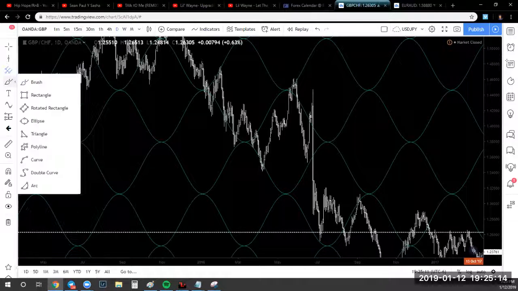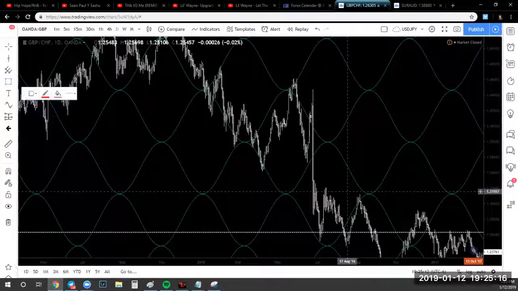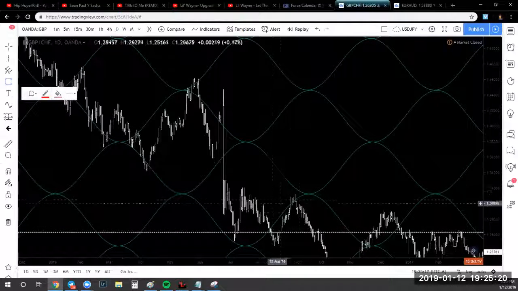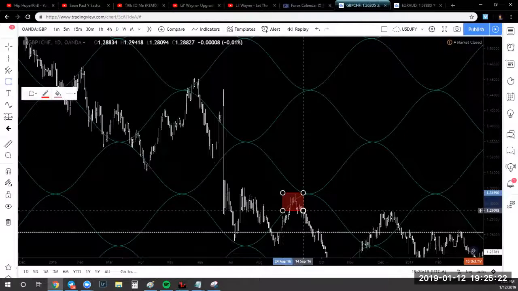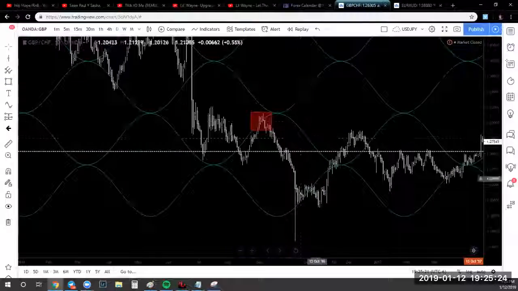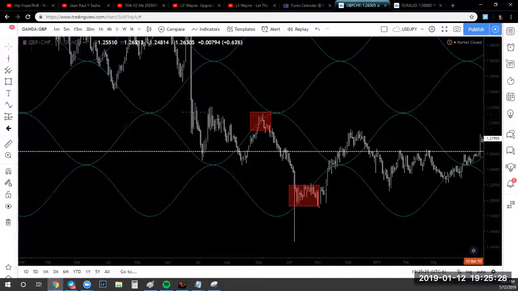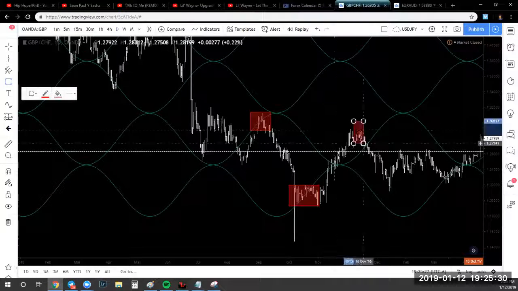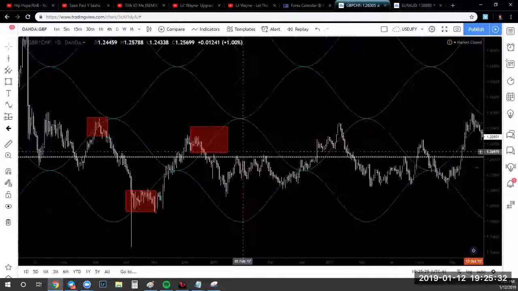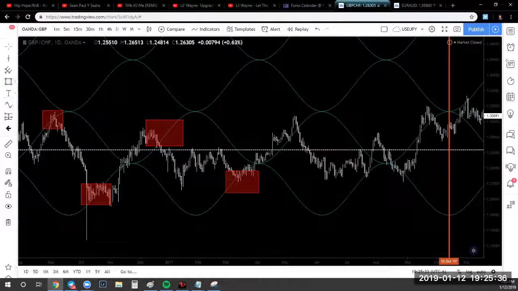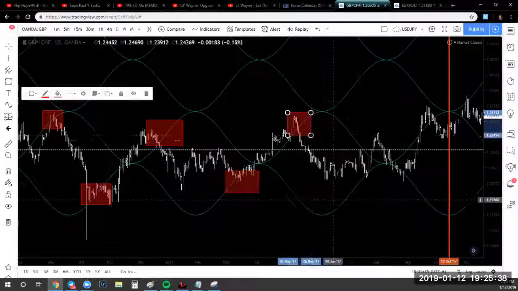Let's see if I can highlight it for you. Like I said, I've never really used this before. I'm looking at it; it looks amazing. Worked out pretty good. So you would trade from this sign to the bottom sign, and then from the bottom sign you would trade up to the next sign, and so forth and so forth. You ride the wave, you're constantly going up and down, like a sine wave.